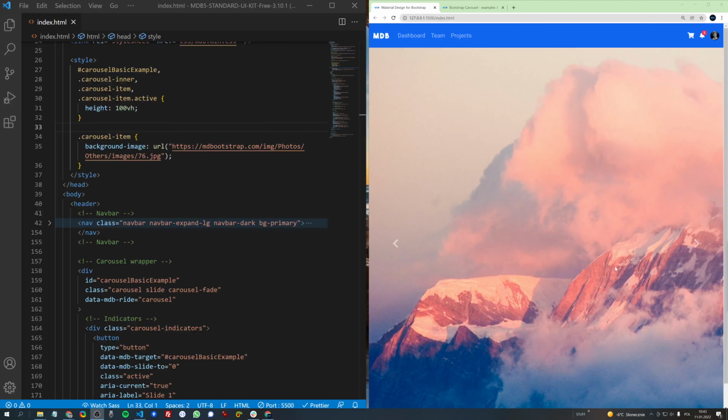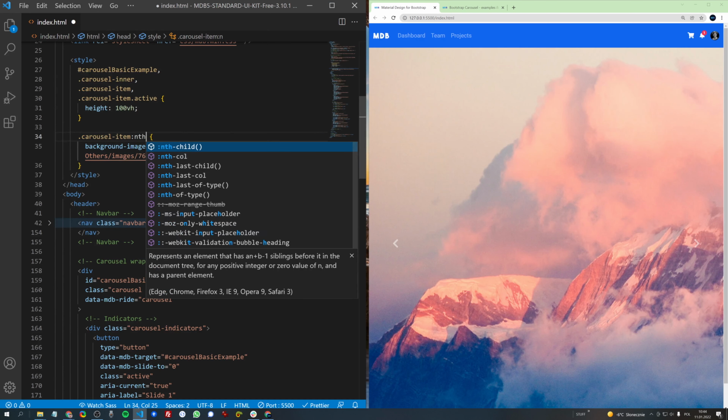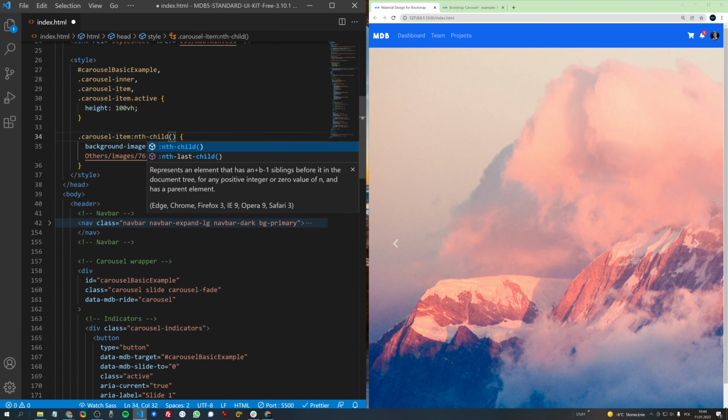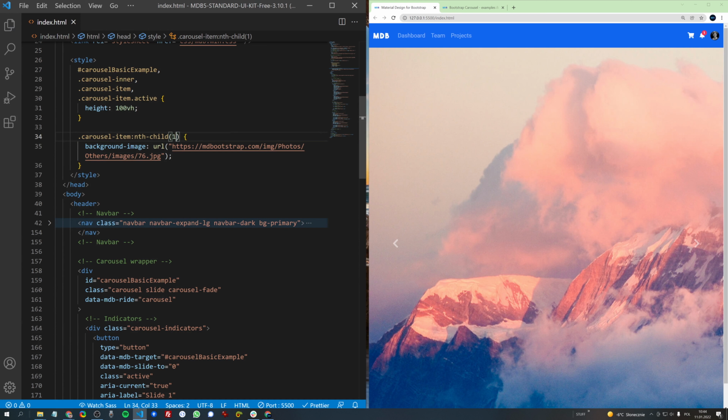As you can see, we have a problem here because right now the same image is set for all the slides. So what we can do is to use the pseudo class nth-child and specify the number of the child.